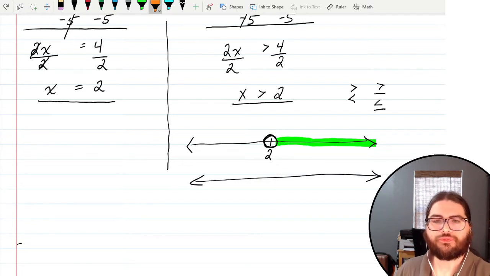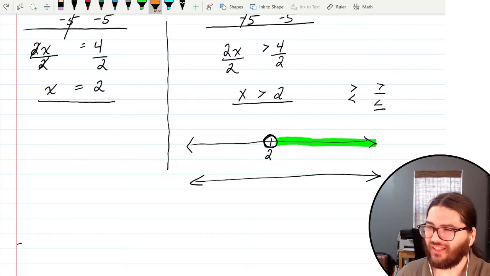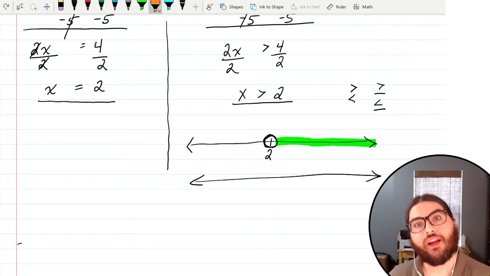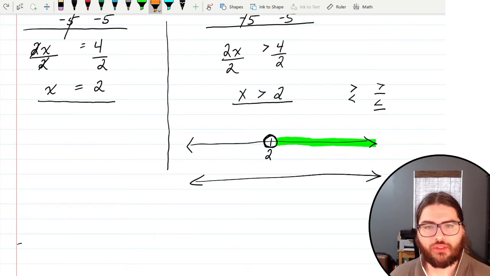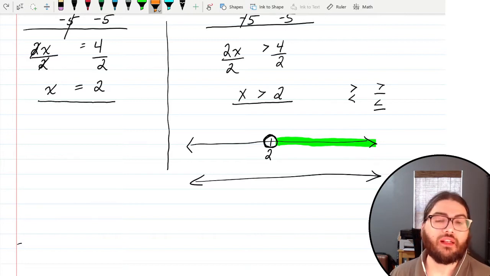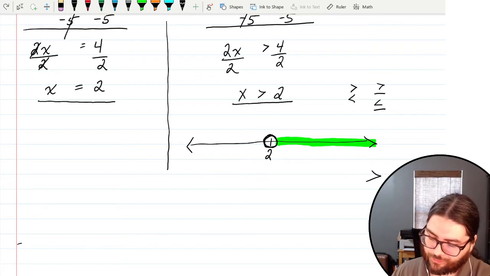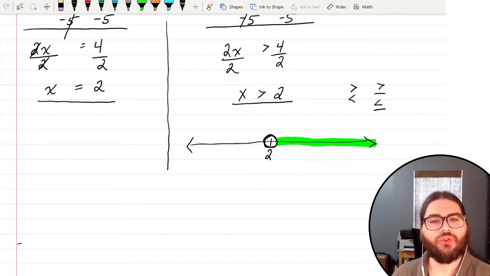And so I have to use 2 exactly, even though I can't actually use 2 exactly. It's kind of weird. I have to mark 2 because that's the boundary, and I have to say this boundary is an open boundary. So I use an open circle because I have a less than or greater than, not a less than or equal to, or greater than or equal to. So it's a little weird, but we have to use that sort of open boundary mark.